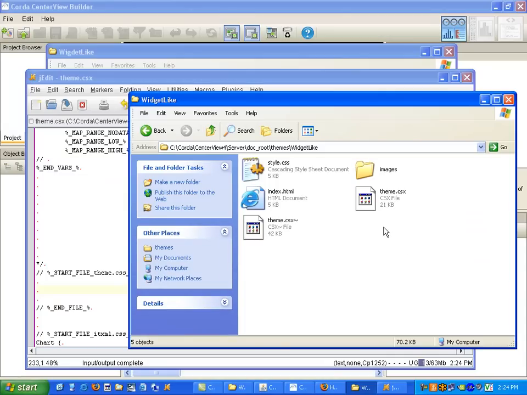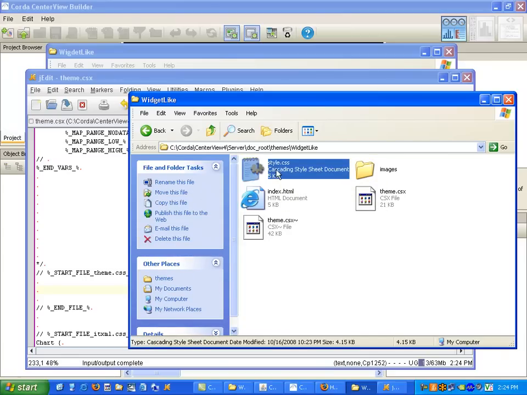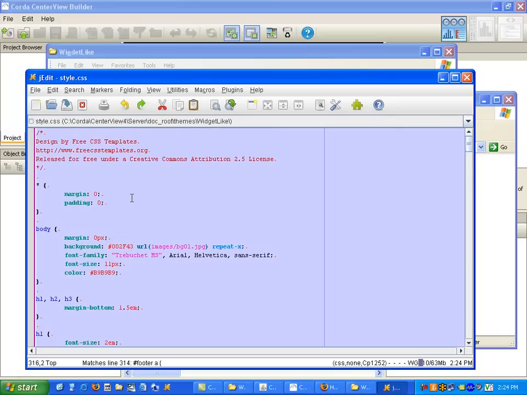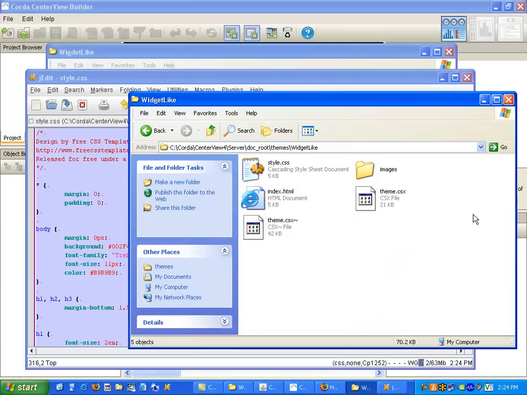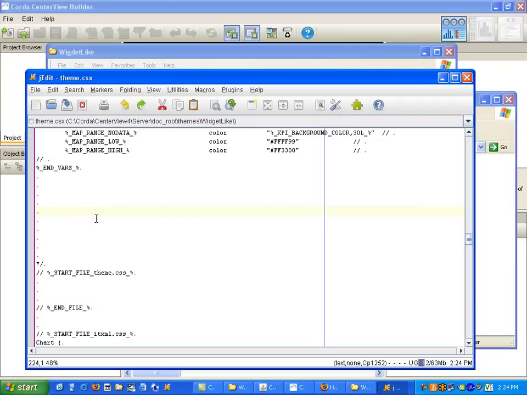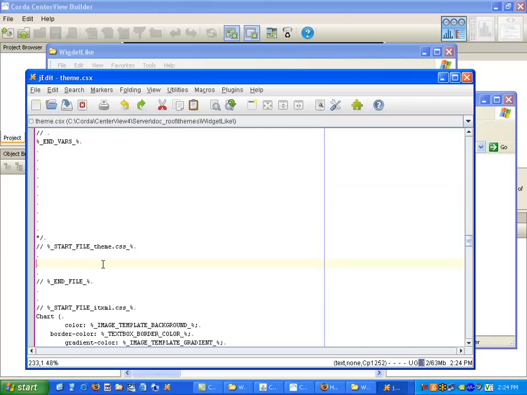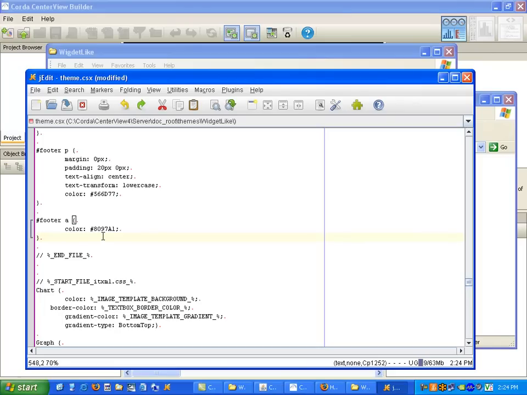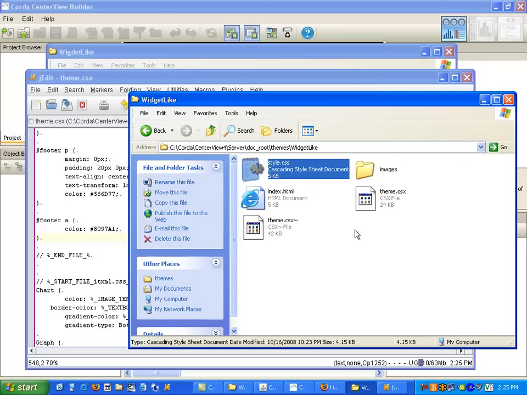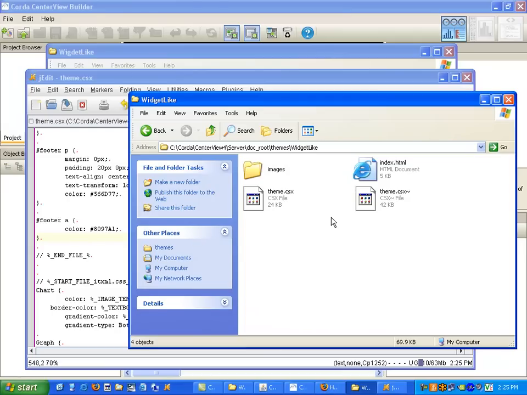Okay. The next thing I want to do is our theme had a style CSS file. I'm going to open that. I'm going to copy everything in there. I'm then going to open our theme CSX file. And I made that space, cleared all that out. Now I'm just going to copy what I just copied right back in there, and hit save. Okay, so now we've got a theme CSX file that has the CSS from our original file. We really don't need this original CSS file anymore. Let's delete that.